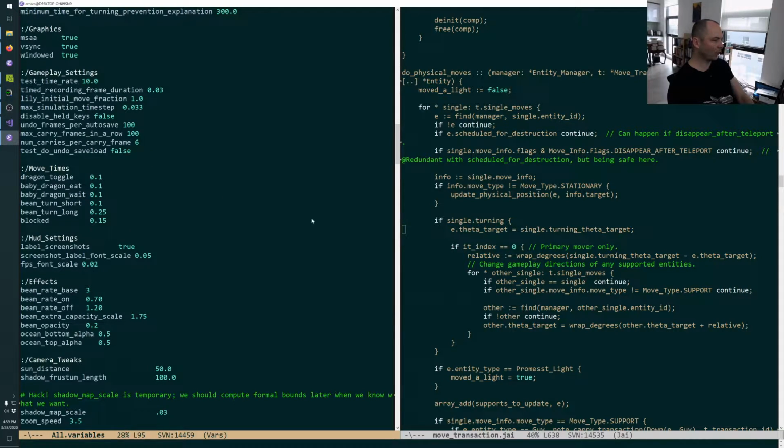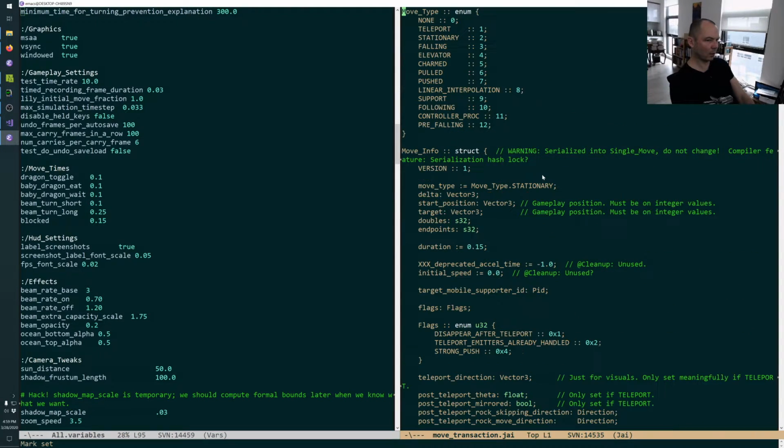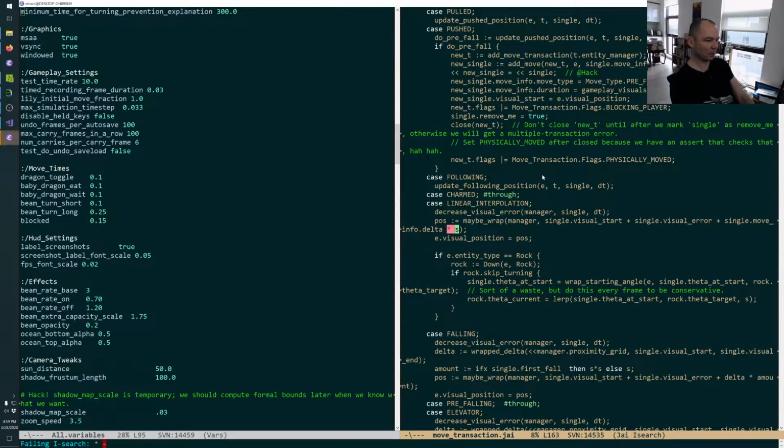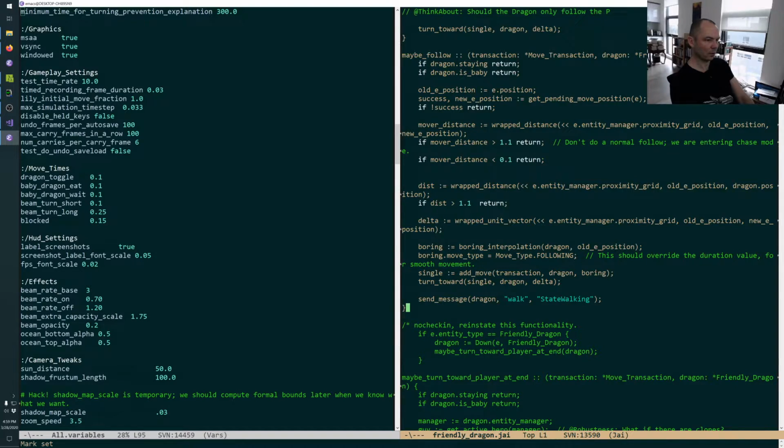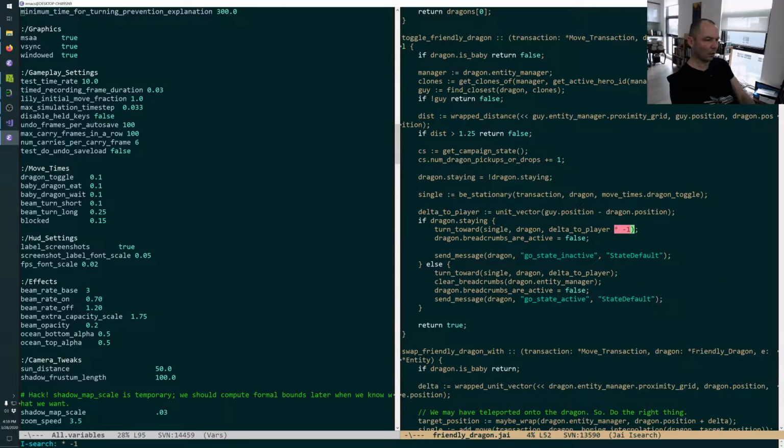So I made this thing called move times. And, oops, let me go to Friendly Dragon for a sec. So this is like, we turn away from the player delta, right?